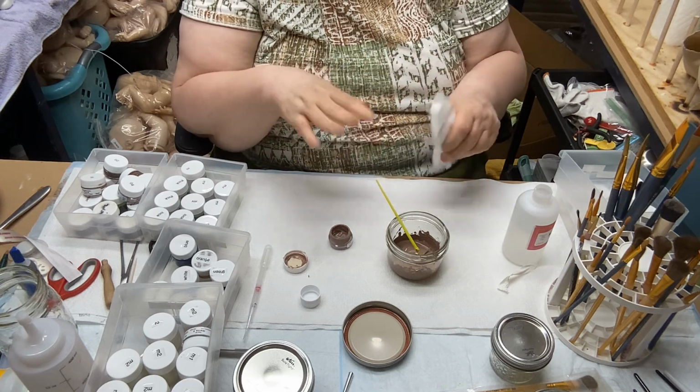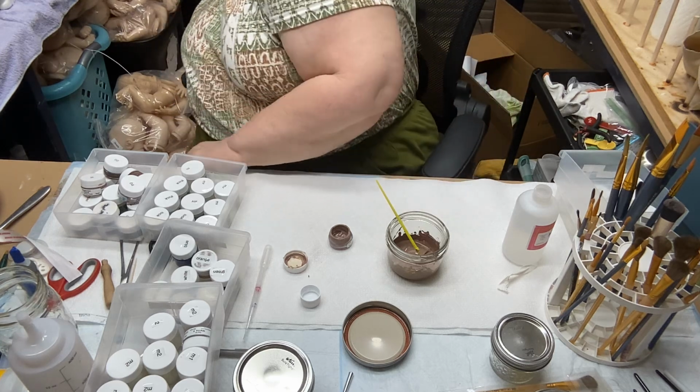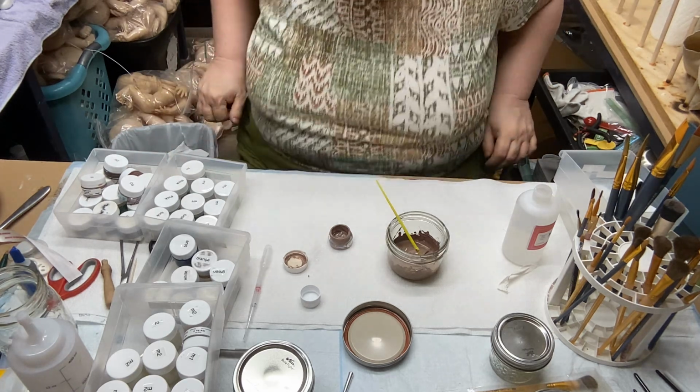And don't worry about it if your nails start to look very dirty. It's not dirt, it's paint. It will stain your nails until you take a shower or something, or super scrub them with a scrub brush in the sink.